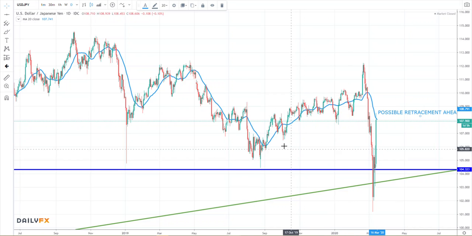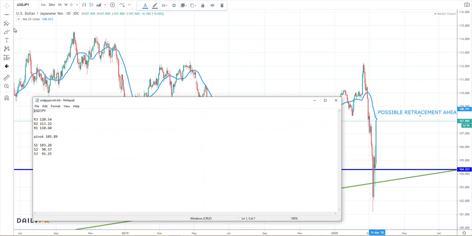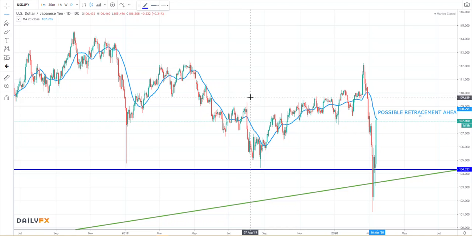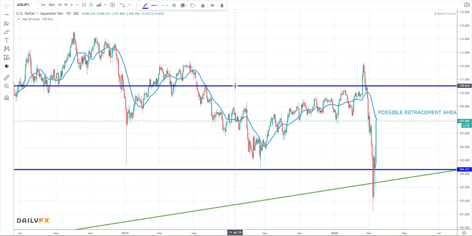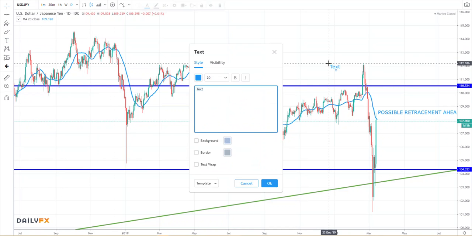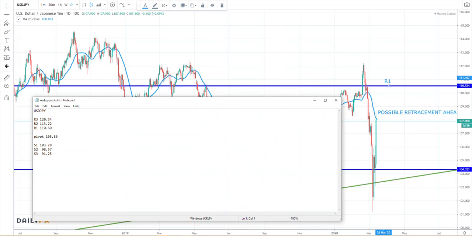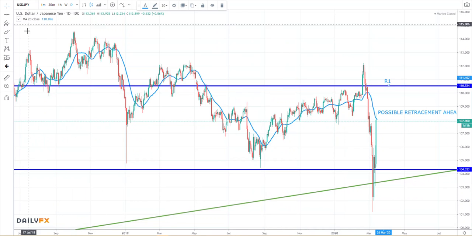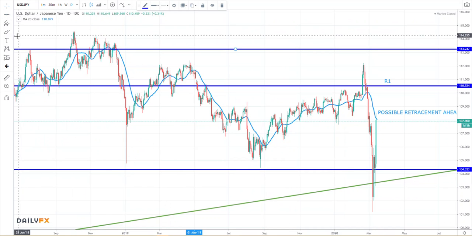So let's go ahead and apply our pivot points for the yen. So R1's at 110.60. Right here. That's resistance 1. That makes sense. That's really that price channel. We can see that price channel going back into late 2018. Let's go ahead and put that up. R1. There. Okay. Next, we've got 113.22. So that would be a real big bullish spike if price came up there.